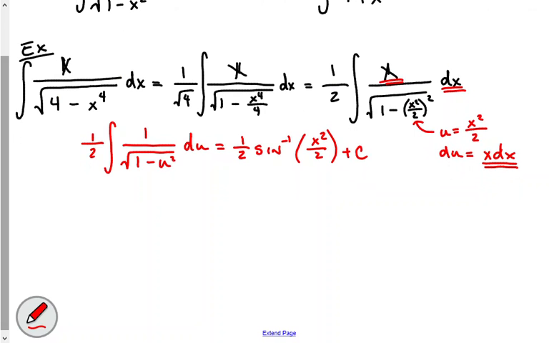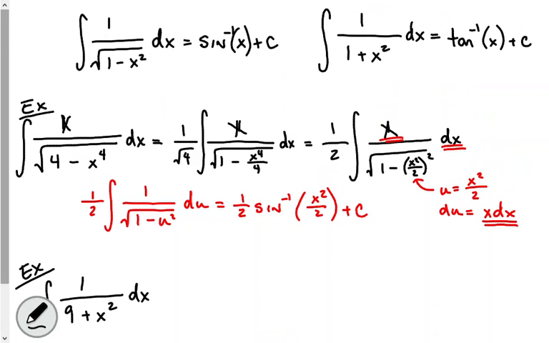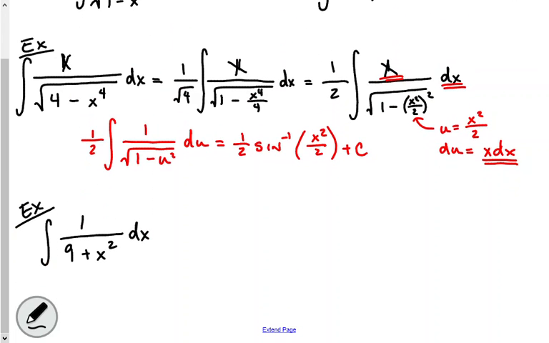Okay. And then let's do an example of arctan, even though I know you don't really want to. Okay, 1 over 9 plus x squared dx. So what should I take out? Because this 9, I want it to be a 1. Molly, are we not using the two formulas at the top of the page? No, I'm showing you that you can do it this way, or you can do the two formulas, memorize the two formulas on the top of the page.